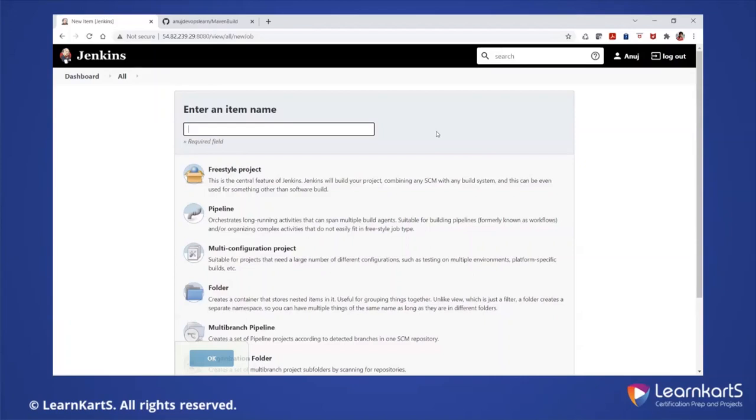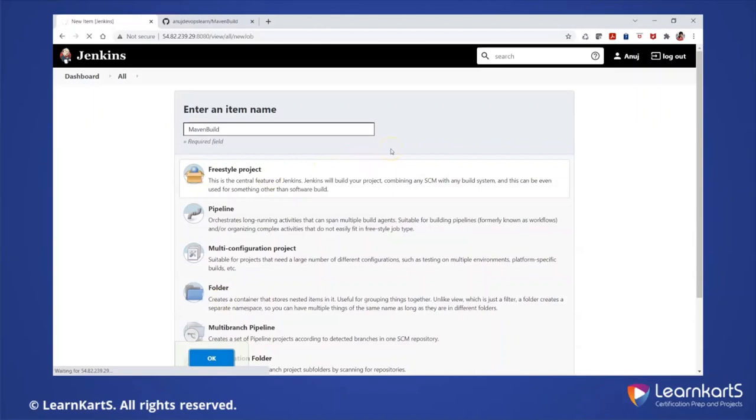So here I'm going to put Maven build, that yes, I wanted to create a Maven build job. You can give any name over here and then select Freestyle. Once you select the freestyle project type, we will get a Jenkins job which is freestyle in nature. A new Jenkins job will be created, and then we can start doing the configuration. So far we have not done any configurations or changes. We have just put in what exact Jenkins job we are trying to create, and then we are going to say OK.